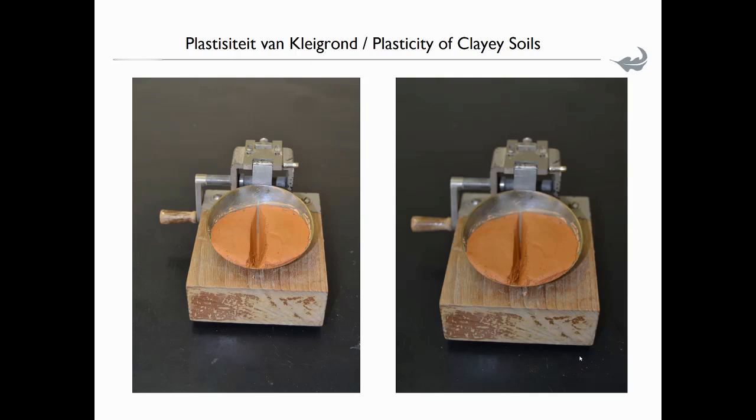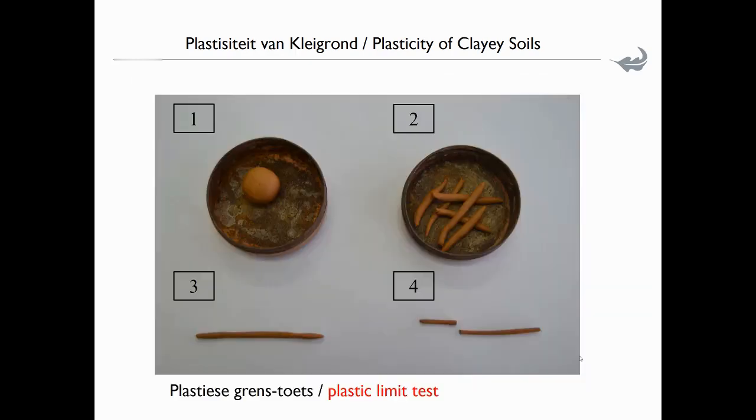If the soil is too dry, then it will move, but it will not touch. So you reach the liquid limit when you've added enough water so that after the 25th turn, the bottom of the groove is just closed up. Then you take the soil and you test the water content, and then you know what the liquid limit is.